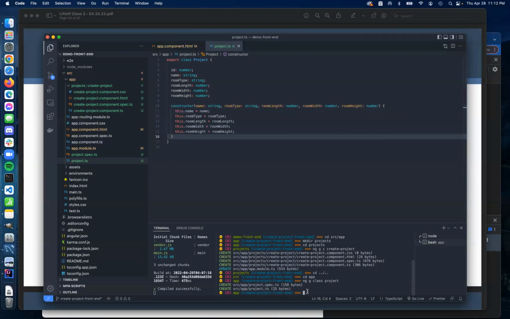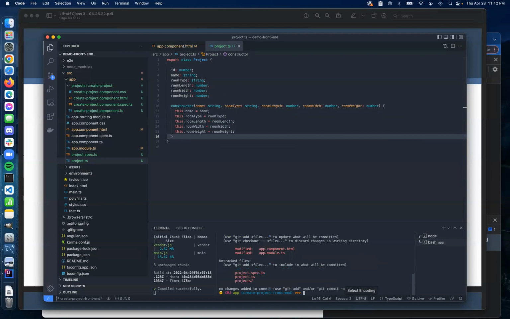And I'm going to be a good little Git user and make a commit at this point. So let's just add all. Oh, I need to go up a couple. Yeah, okay.